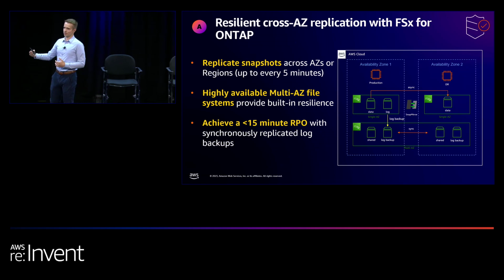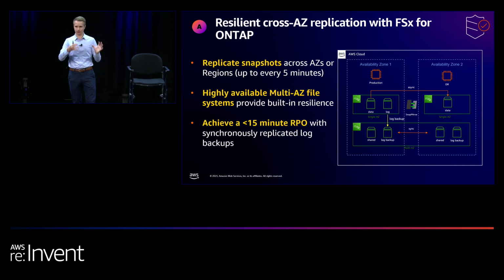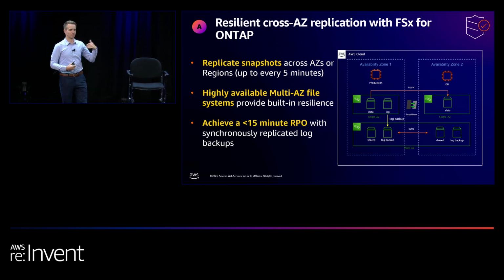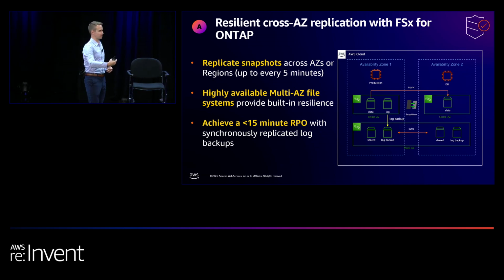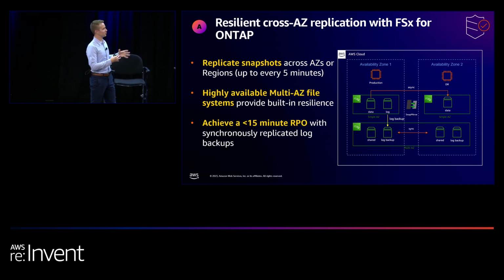What a customer can do then is, because these log backups are synchronously replicated across AZs, in the event that you need to fail over to that second AZ, they'll launch compute nodes in the second AZ, they'll map that FSx file system with the data volumes in the second AZ, and then they can replay log backups to catch their database nodes up to whatever the latest state was when those log backups were written.